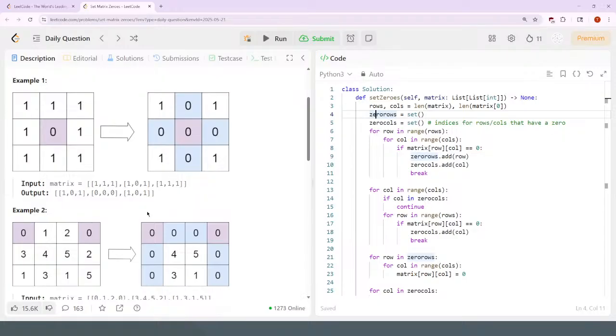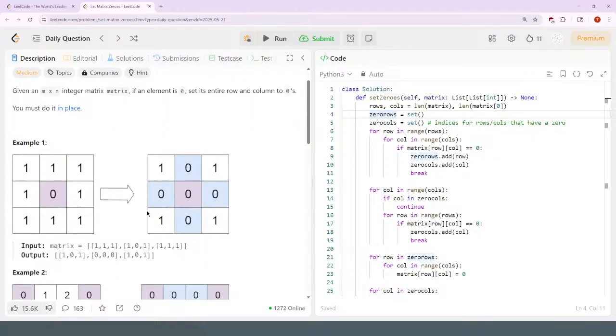Well, if an element is zero, set the entire row and column to zero.